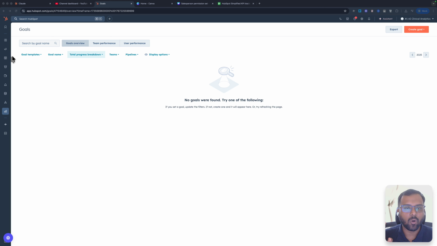What I've seen is all of these goals are normally collated in Excel sheets wherein someone updates these Excel sheets by looking at the HubSpot data every week, on the Monday morning, and then updating it on Excel. There's a feature which explicitly helps you do that. So I don't think there's a need to have a separate Excel sheet to do that. In this video, we're going to see how to set that feature.